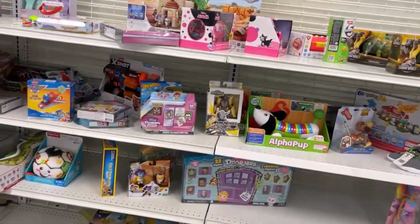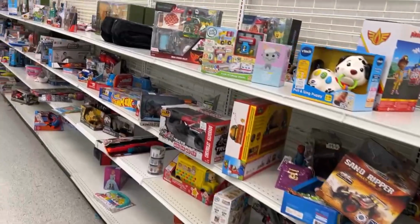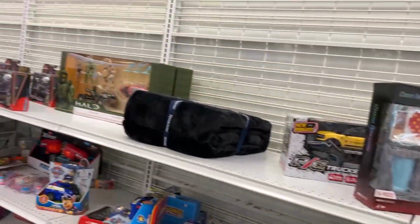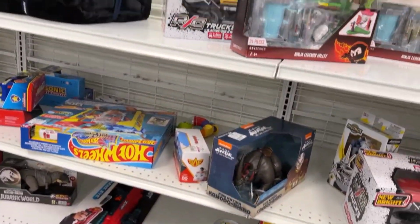Troop transports, but that's all I spy with my little eye down here. So we're gonna hurry and get out of here and go meet the family and go check out the Smoky Mountain FanFest. But if I do see anything else in here, I will let you see it. But if not, we're out of here.